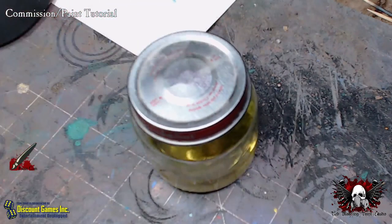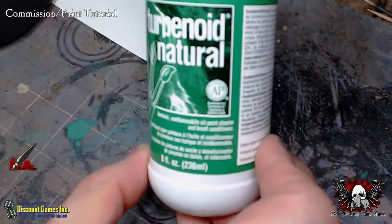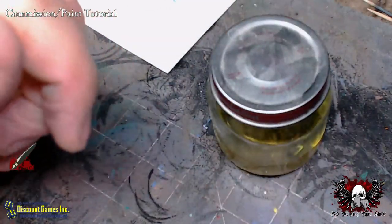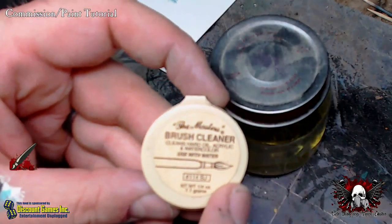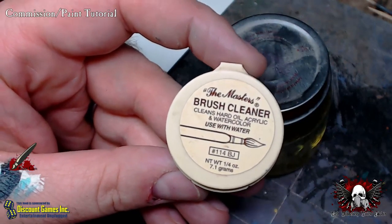Here's what the bottle looks like. I've got it on my shelf here. Let me grab it. Hold on just one second, folks. That's what the bottle looks like for the natural terpenoid. Okay, I picked this up at Michael's. What I use this for is I will clean my brushes with brush soap about once a week, sometimes twice a week. This is the brush cleaner I use. Let me focus that in there.